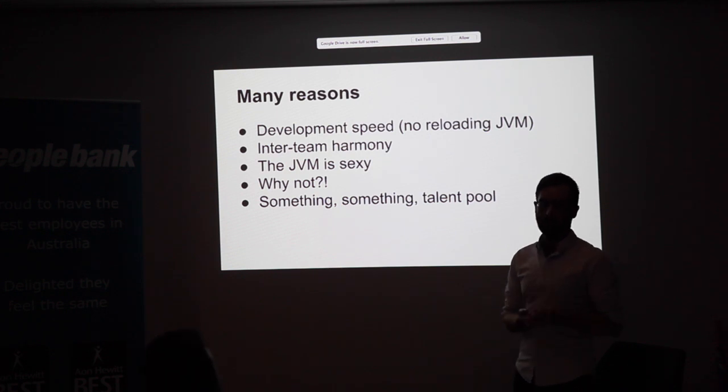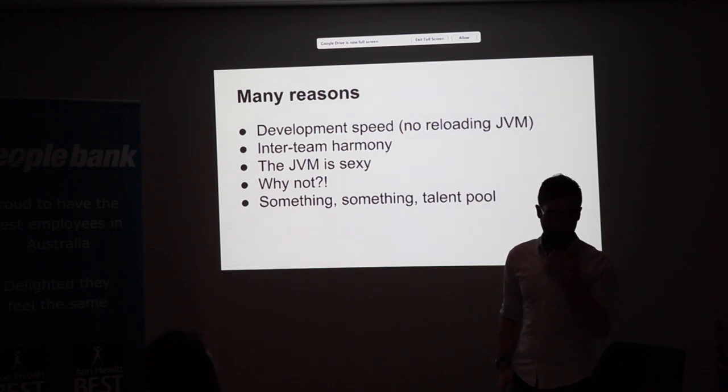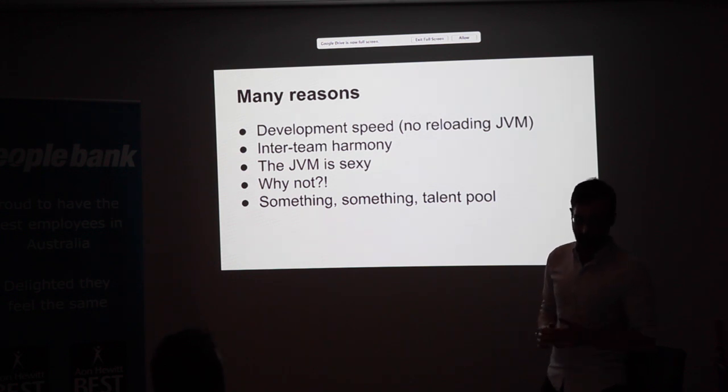So the biggest thing for me is the development speed. If you've got an application that you take the effort to write on Nashorn, you can change the JavaScript code without reloading the JVM. That's pretty huge. It saves you a lot of time. Like I said, there's JRebel, but it's third party, it costs money. This is just better because it's built into the new JVM. Inter-team harmony: if you've got a team with Java developers and JavaScript developers, there can often be this bridge between them where neither one wants to go onto the other side at all. This sort of thing would help in that environment, I think. That's an environment I work in, and I could see myself using this at my work, slowly, gradually, not just checking out the whole stack.